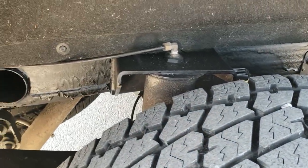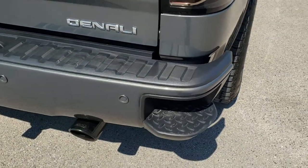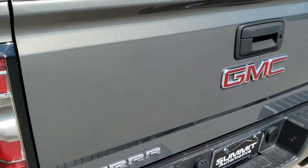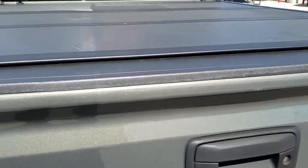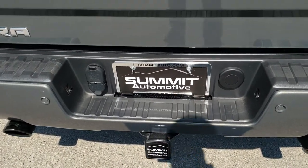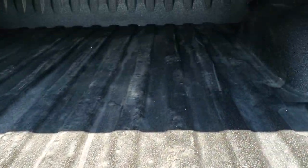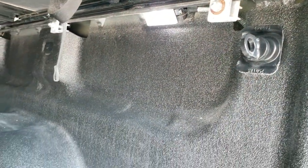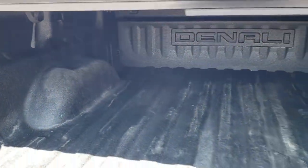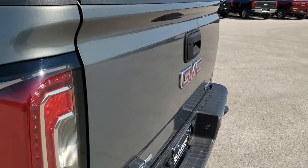Back tires have just as much tread as the front tires. This also has air ride shocks in the rear. As we come around to the back of the vehicle, notice the rear bumper is in excellent shape. It does have Borla dual exhaust with a really nice tone to it. You get the backflip hard fold-up tonneau cover, the locking tailgate, and a full towing package which includes a receiver hitch, 4-pin and 7-pin wiring. The tailgate has shock-down assist. This has the factory spray-in bed liner, LED bed lighting, and side box tie-downs. The bed is in really nice shape, tailgate shuts nice and solidly, and you get the LED tail lamps too.